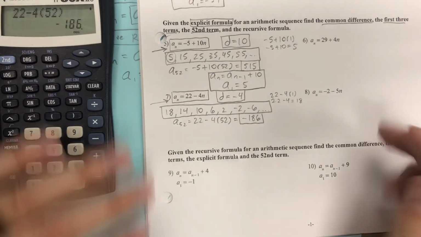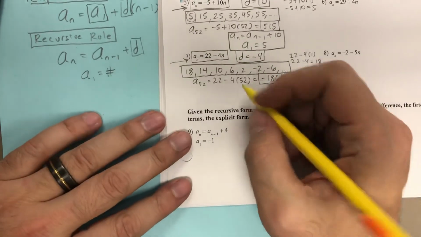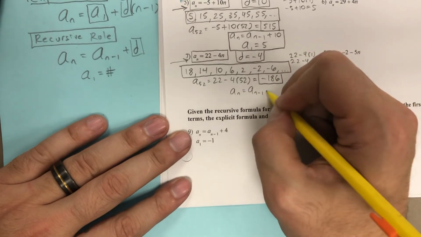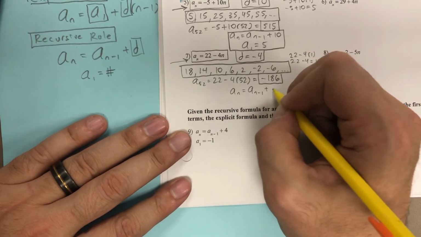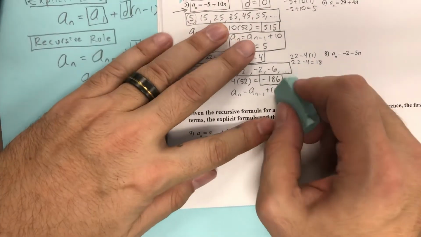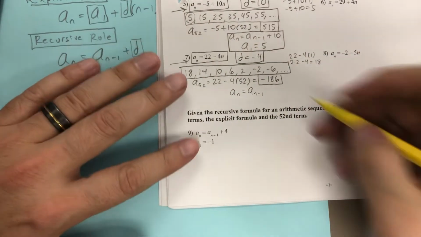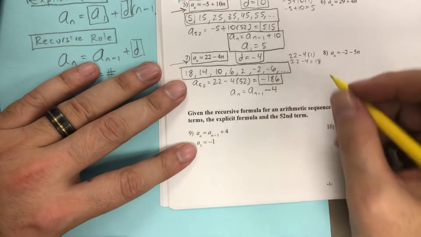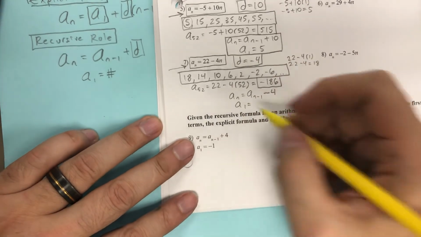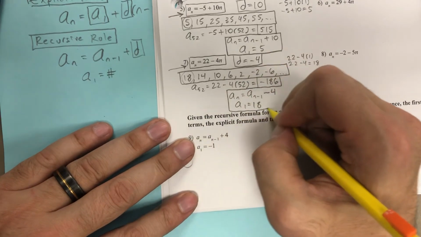Now let's write up the recursive rule. So we use our little formula here for arithmetic sequences, and it looks like this. It's two parts. a_n equals a_(n-1) plus the common difference. So that's going to be a negative 4. And you could rewrite it if you wanted to. Because plus negative 4, what's that the same as saying? It's just the same as saying minus 4. So I can just do a minus 4 on there if I want. Then I list off the first term. So a_1 equals the first term, which is 18. There we go. There's our recursive rule.